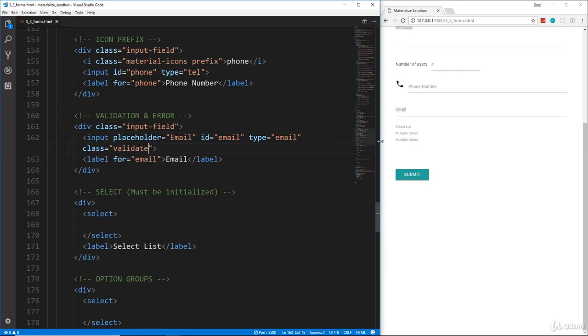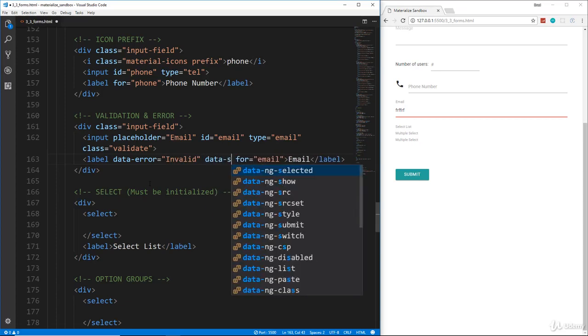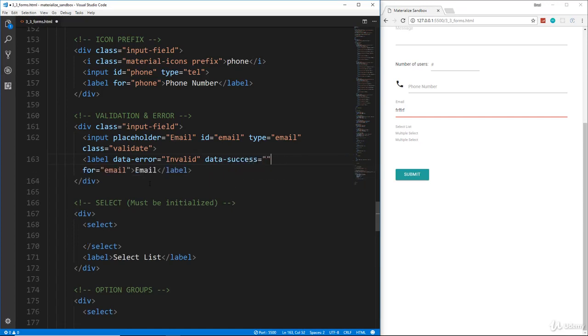Now just having that, if I were to put something in here that's not an email address and click out, you'll see that the line turns red. Now if we want a message, where the label is, we can say data-error equals, and let's just say invalid, and then we can say data-success equals valid.